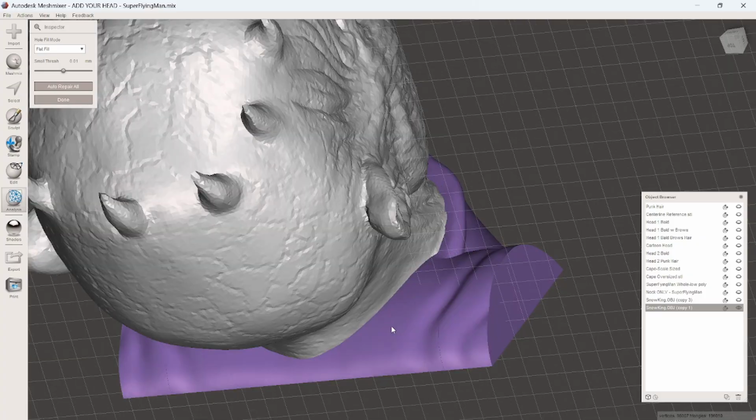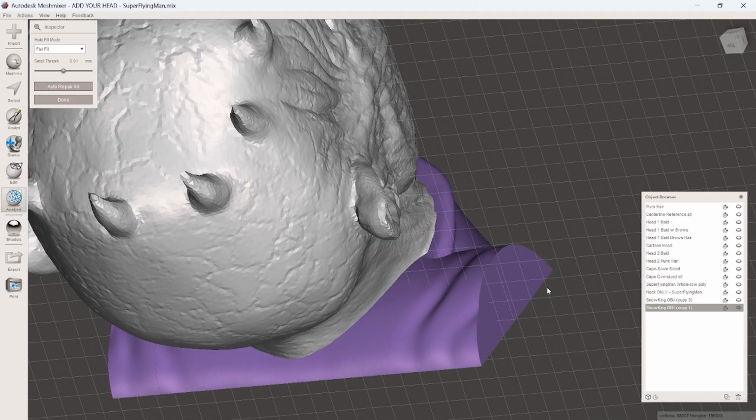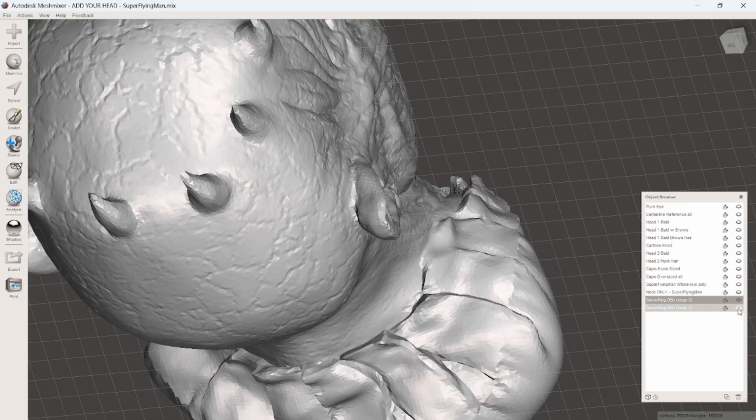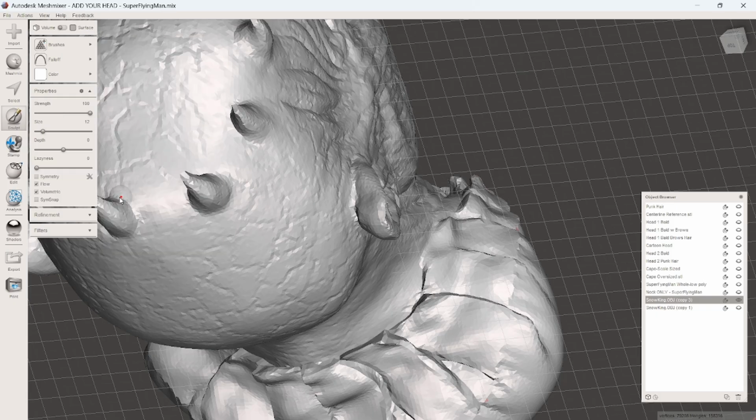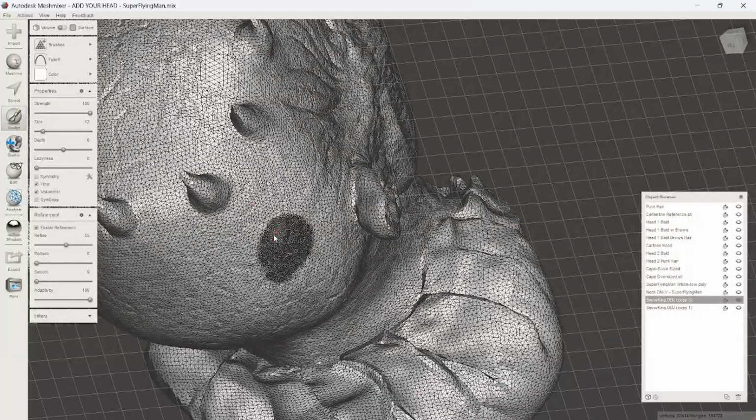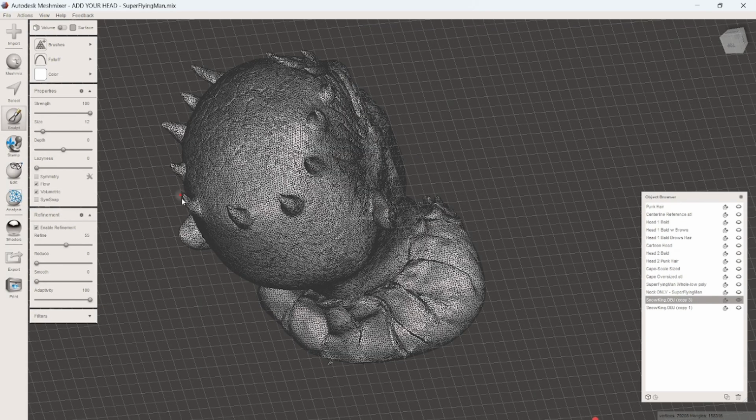And one thing I could have done to fix that is I could have gone back to my guy and made him a little bit higher poly in that area alone, by hitting sculpt. And there's a couple ways to do it. I could have used a brush that says refine and enable refinement, and I literally could have just made him higher poly by sculpting. Now I know you can't see it there, but if I go to view, wireframe, it's higher poly right there. Control and Z, undo that, and that probably would have fixed the issue all the way around his neck, and it would have only had that one error up here.